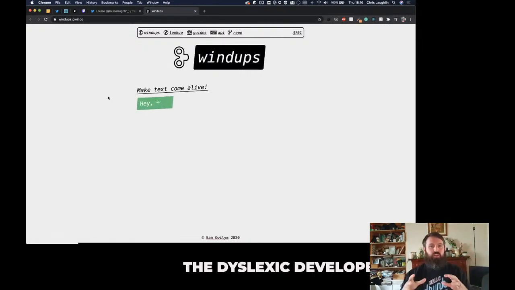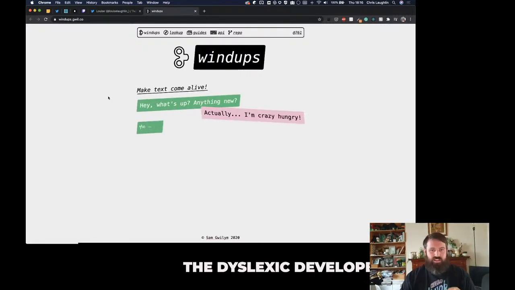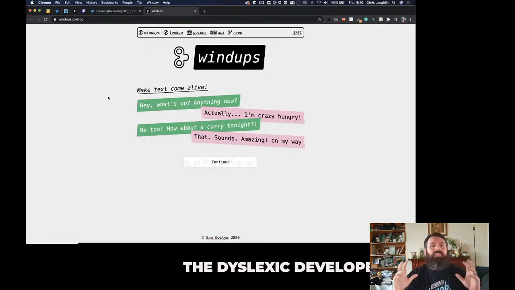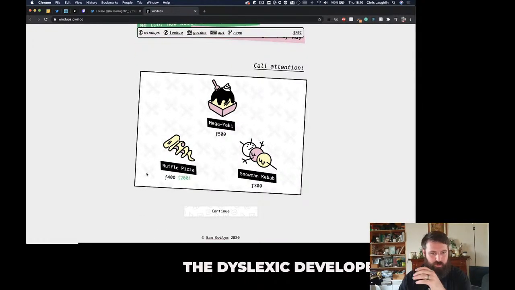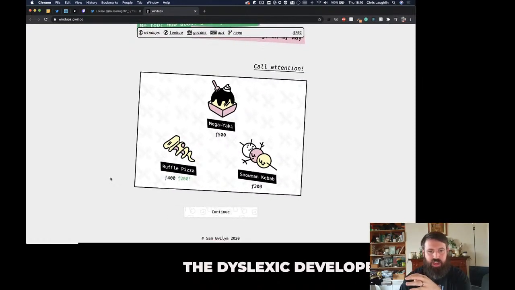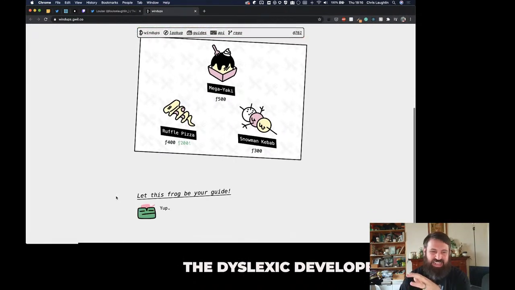It's a really cool library called Windups. As you can see, it's what I call a typewriter style effect, where words come in letter by letter and spaces. Now this is way above where I'm going to be going with this, but I think we can hack something together to make something kind of like this.